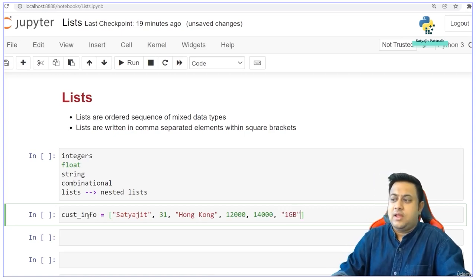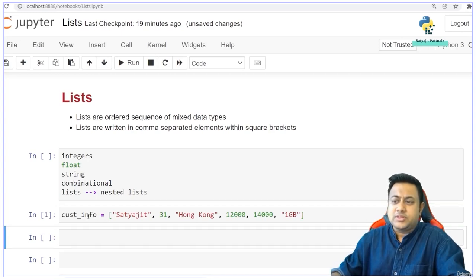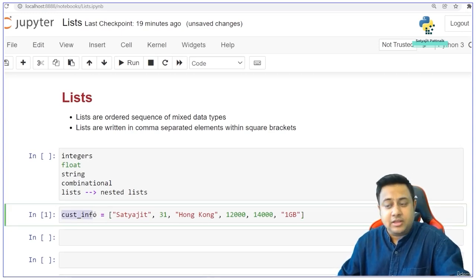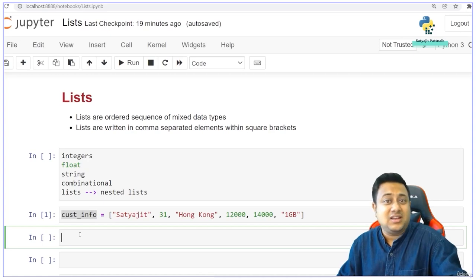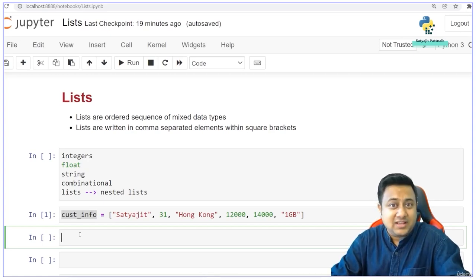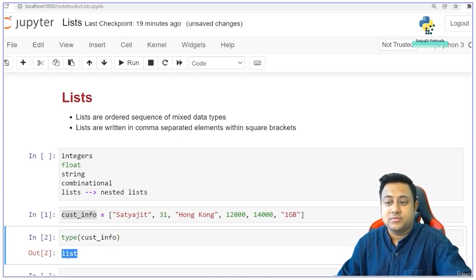Now if I store this, you can see I have defined a variable, an assignment operator, and a square bracket. Logically this is a list. How can we check that? Use the type operation, type of your variable name, and it gives me list.